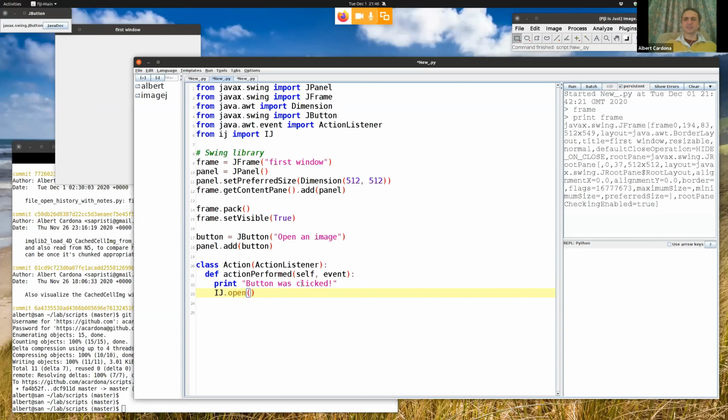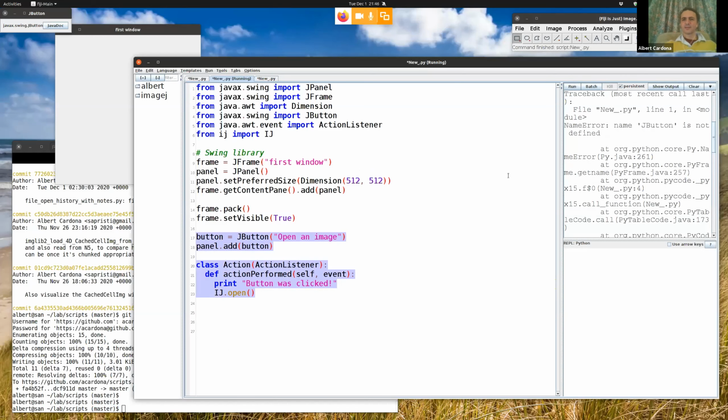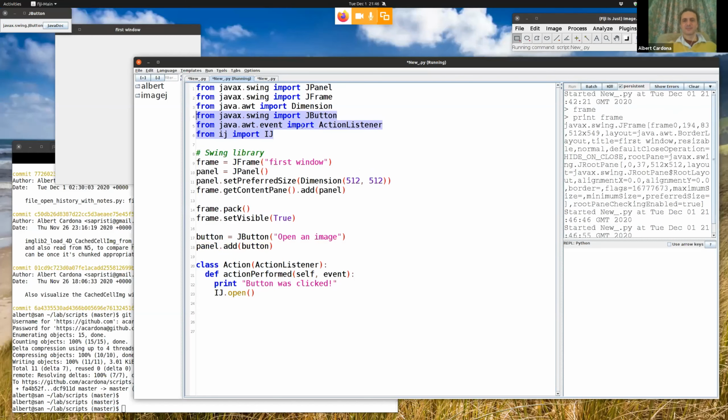If it fails, it doesn't matter. Right, so we've done that. Now we can run this bit. This was Shift-Control-R, and it complains. Of course, the button is not defined because the part that I need is at the top. I'm going to first execute the imports, and then I'm going to execute this.